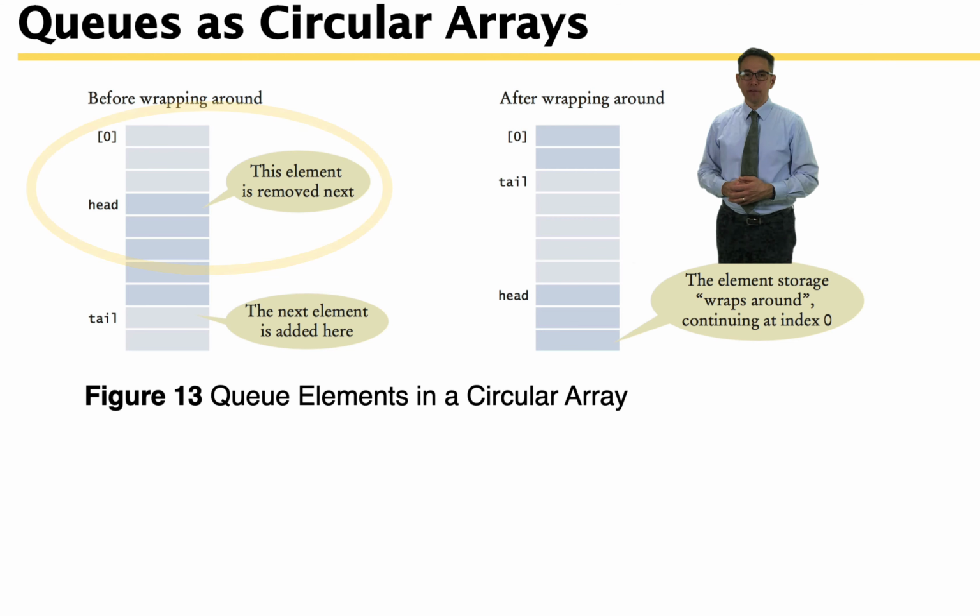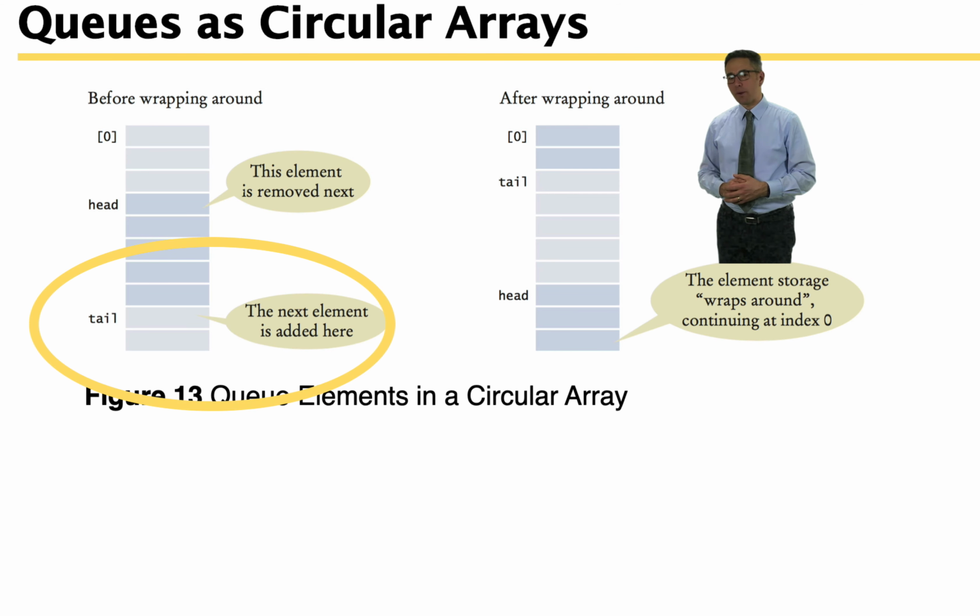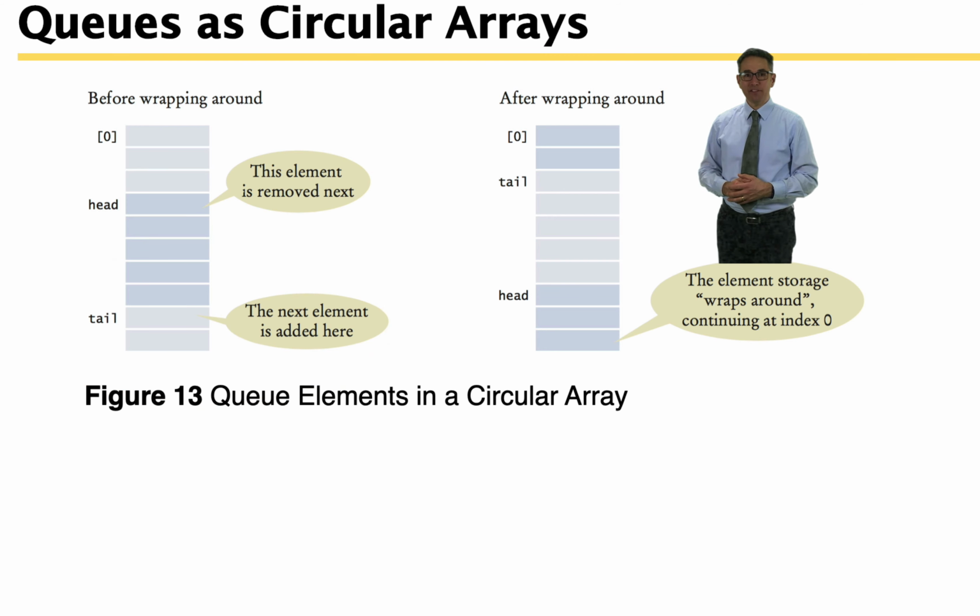When we want to remove something from our array, we take it off the head position. And when we want to add something to the array, we add it at the tail position. Whenever we do these operations, we just have to be careful that if head or tail crosses over the end of the array, we reset them to position 0 again. On the left side, you can see that data has been stored in the dark gray elements. And on the right side, after wrapping around, you can see that the head and the tail's relative positions have been inverted, and the locations where the good data is stored is still in the dark gray areas because they're wrapping around like a clock.